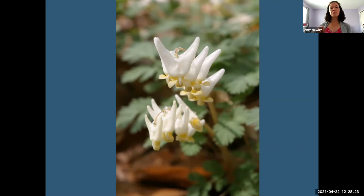What is happening is they're protecting that inner whorl of the reproductive parts. But it is our queen bumblebees that have enough strength to disengage and pull apart those inner petals and use her long tongue to get that nectar reward. Now, sometimes if you look at Dutchman's breeches flowers, you might see little holes chewed into the tops of the petals. We call that nectar robbing. There's some insects who have figured out how to cheat and they chew a hole in a different part of the flower to rob the nectar reward from these flowers. If you ever see that, that might be what you're looking at.